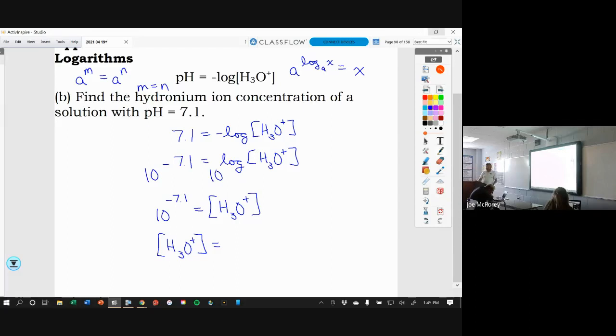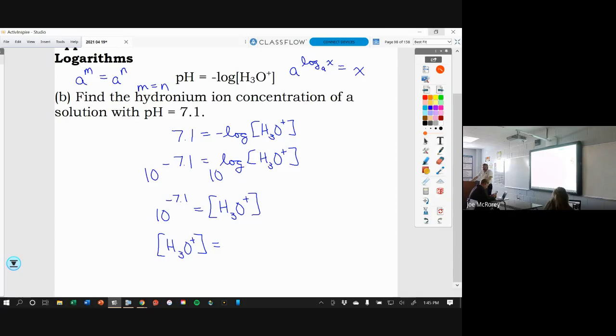What is it equal to? 7.9 to the negative 8th power. No. How many decimal places do we count when doing exponent multiplication? Typically in scientific notation, we don't go 2 decimal places. But what the book is doing a lot in here is since we're working with pH, they're just rounding it to the 1 decimal place.